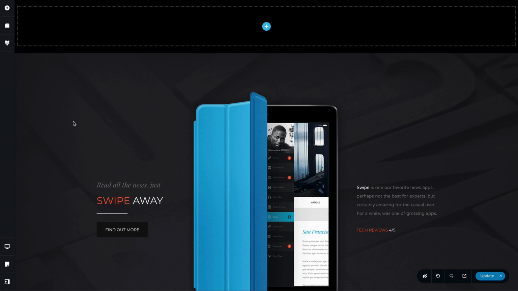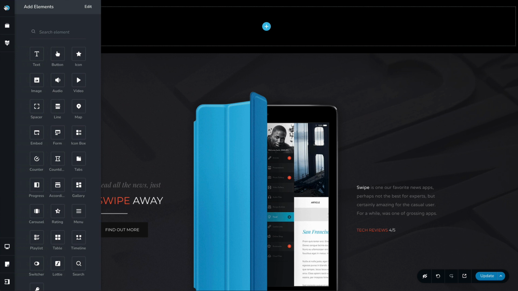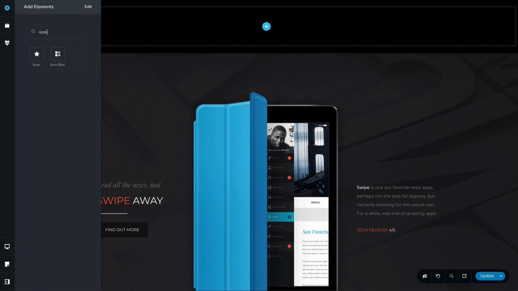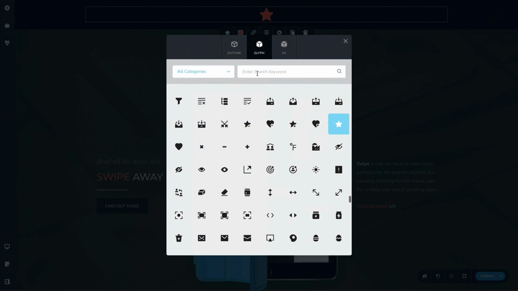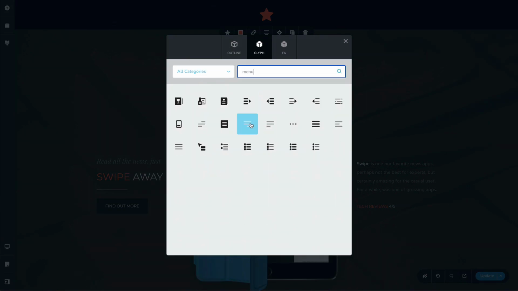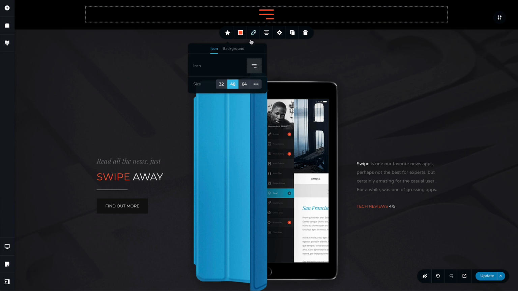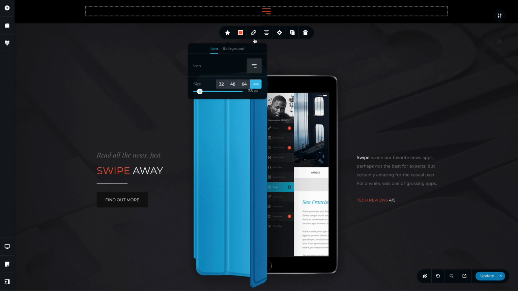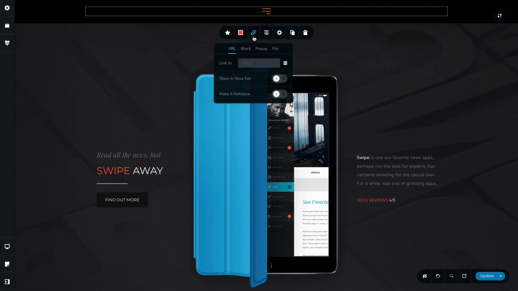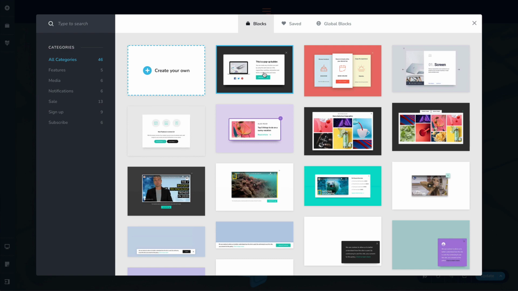Let's start with the menu in a pop-up. I'm in the Brizy Builder right now. As you can see, I've created this header that we'll use to open our pop-up. We'll need to add a link that will open a pop-up. You can use either a text or a button or an icon. I'll choose an icon. And we'll make it a menu icon. Make it smaller. And we'll open a pop-up here, switch to pop-up, and create your own.